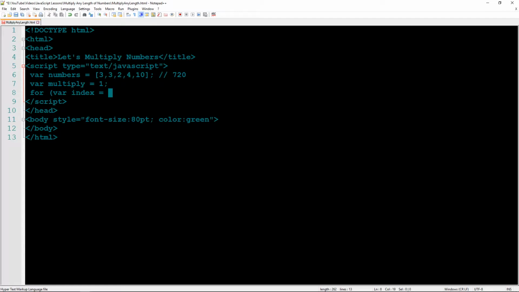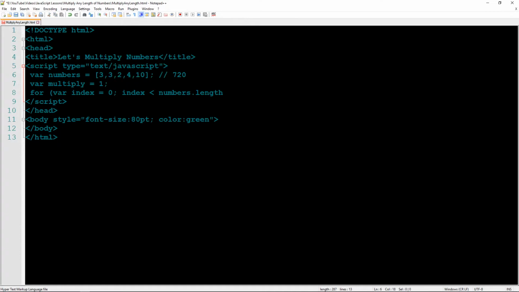And we will need to start, and we'll set this to 0, and have the index be less than numbers.length, which is the maximum element count in the array.